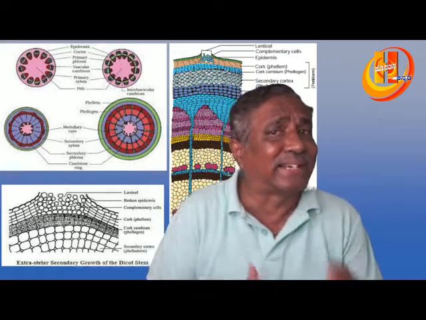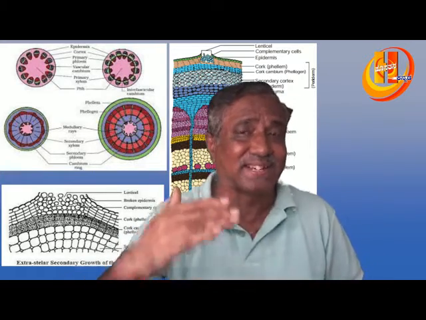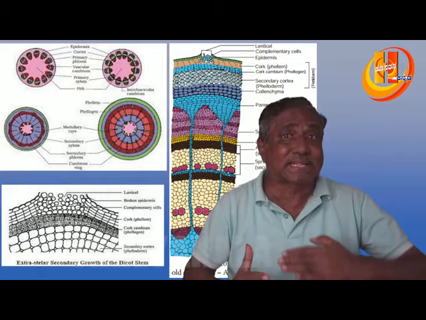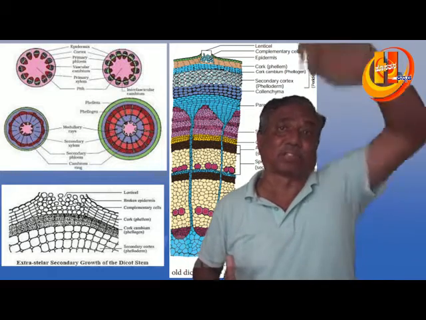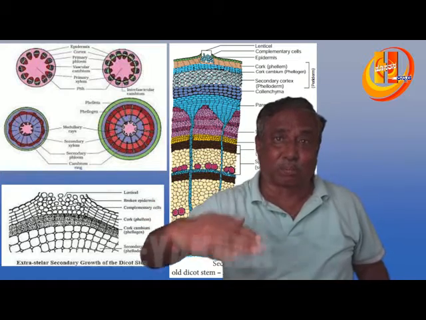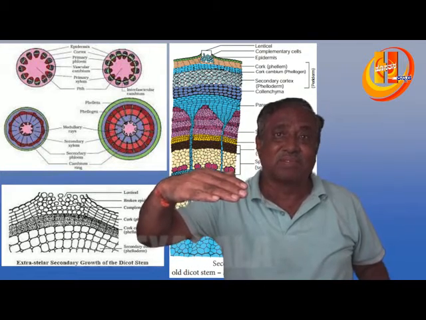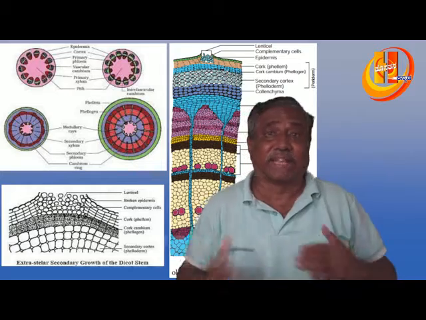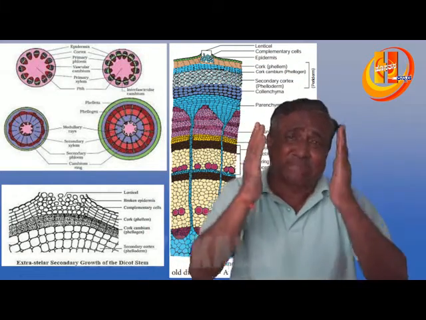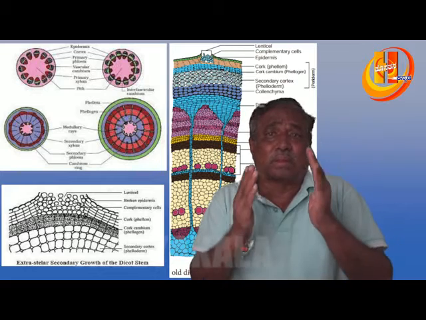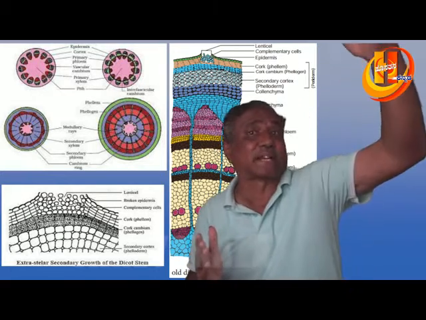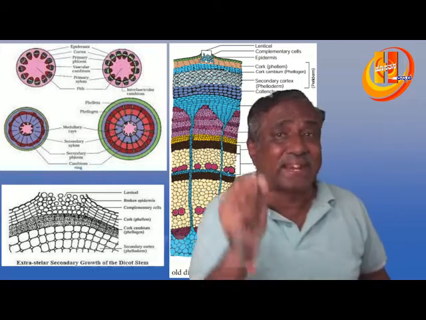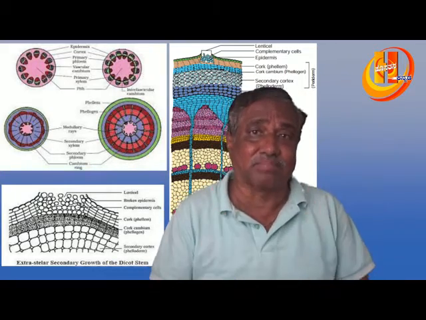The last important point in the secondary growth in the extrastellar region is the tissue which lies above the fascicular cambium, that is, the secondary phloem, secondary cortex, cambium, phellum, all these together called bark. There is soft bark and hard bark. This bark consists of dead tissues towards its outer side and living tissues towards its inner side. And this is about the secondary growth in the dicot stem.